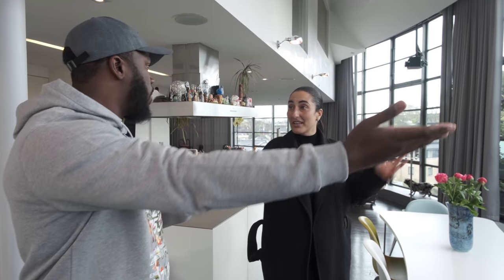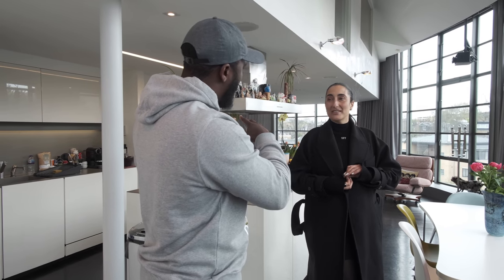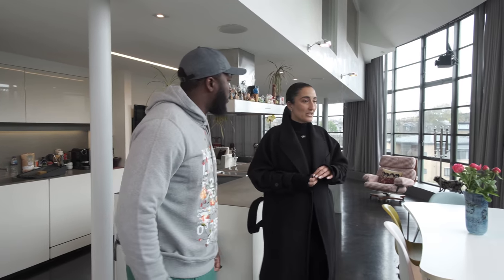For any of you guys watching, we are literally in the heart of Camden. Not like sometimes Camden, but Regent's Park, Camden. If we go around the corner, it's Camden Market. It's incredible to have a house like this, because it feels tucked away. When you told me penthouse in Camden, I was like, oh okay. And like you said, I've walked past this building many times.